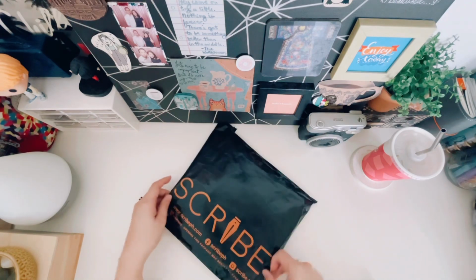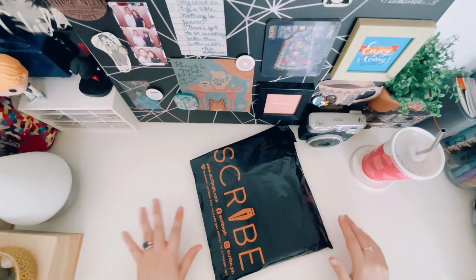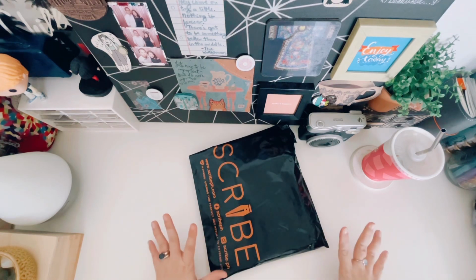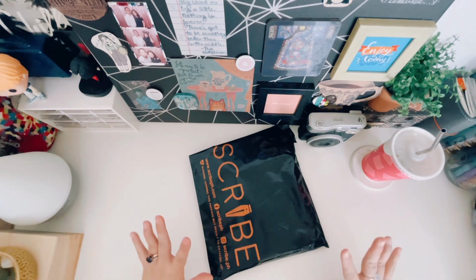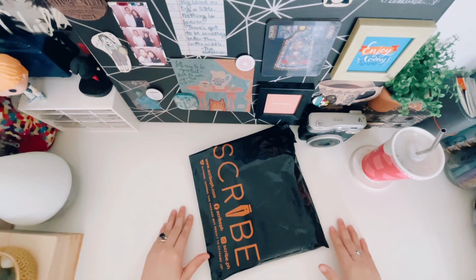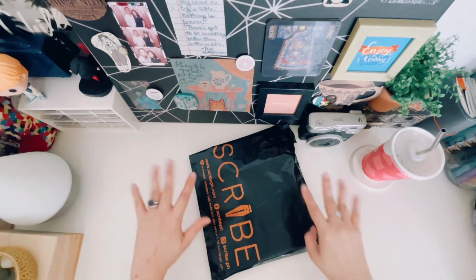This is not really an unboxing because I kind of unboxed it earlier since I wanted to disinfect everything inside. But I will show you everything that I got. I didn't really go crazy because this is actually my first time to get any kind of Hobonichi item. I plan on using this as my journal for next year. So we'll talk more later. I'll zoom you in and we'll get started.